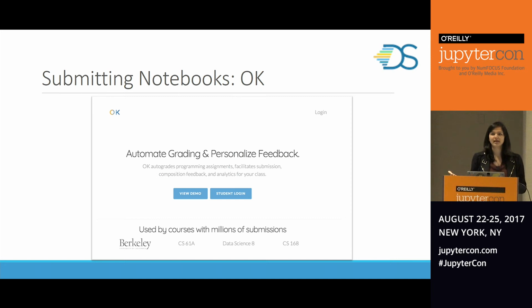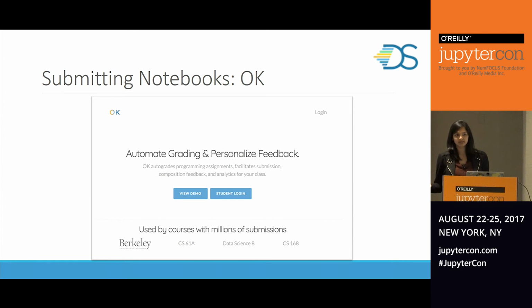And so this tool was designed to meet the needs of the class, which was just to have large-scale auto-grading. Since then, they've added on some really cool features for notebooks. And those include auto-grading for both the notebooks and also a really nice submission system. So what I'll show you in a moment is how students use this tool to submit their assignments.